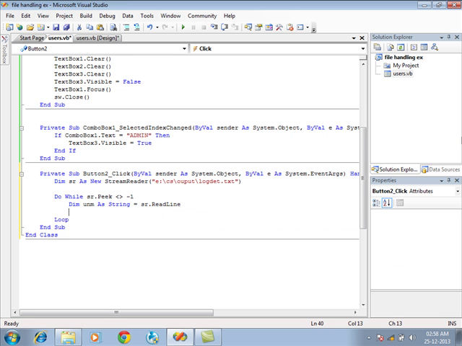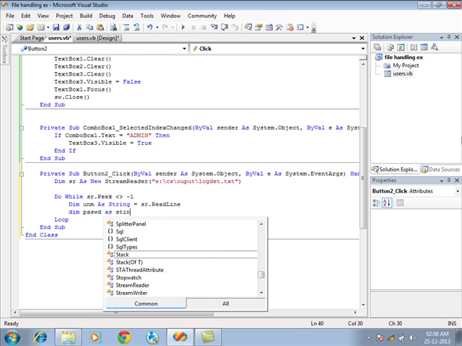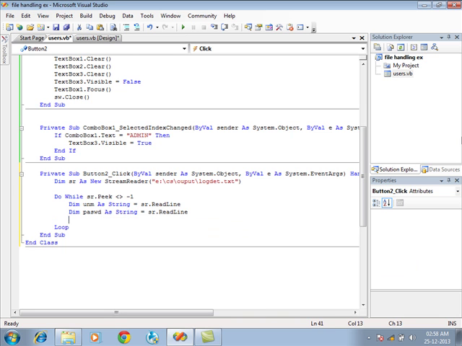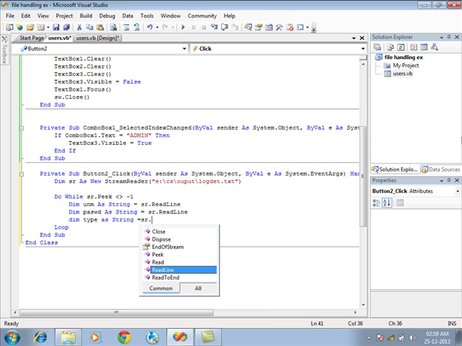My first line will be read, then paswd as a string, sr.ReadLine, then Dim type as string and sr.ReadLine.